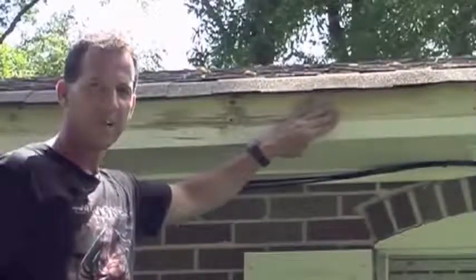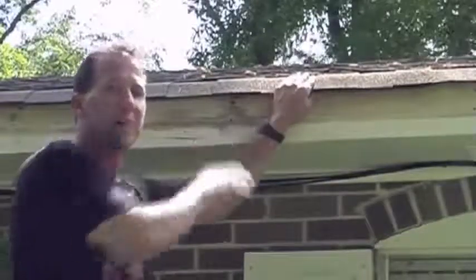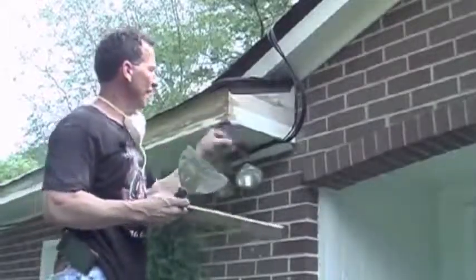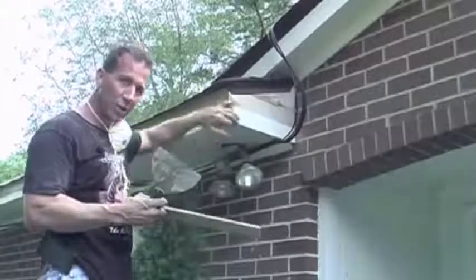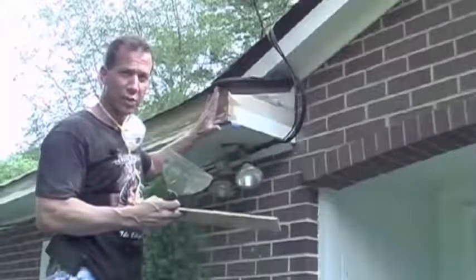Most of this fascia I changed on this house. A couple of pieces are left — we didn't want to change everything because it's really not in bad shape. The only bad thing about it is those bright nails, so those are going to be fixed. The best wood filler is body filler. I use Bondo for these corners. This corner is not rotted, it just swelled up some. If you fill it up with Bondo and sand it, you'll get a really nice tight corner that looks great and is also watertight.